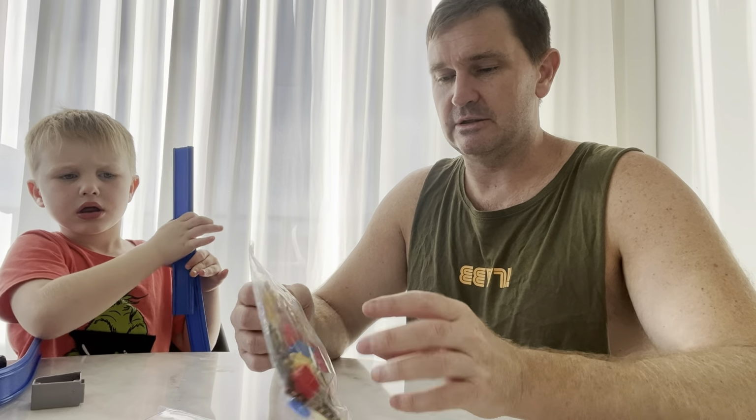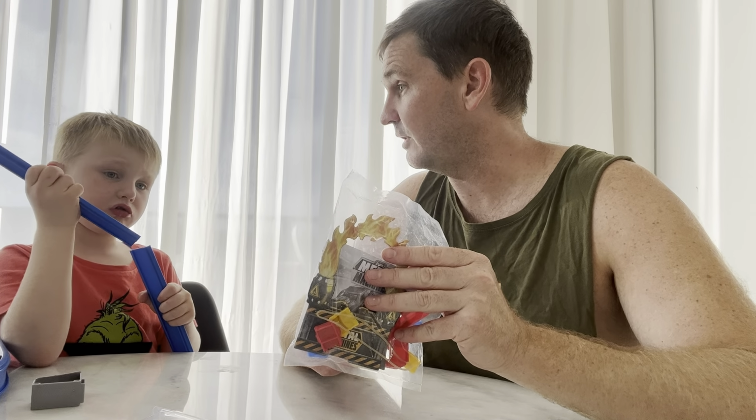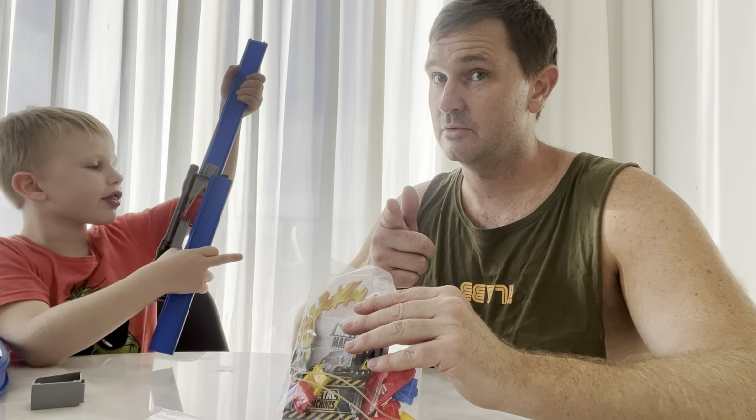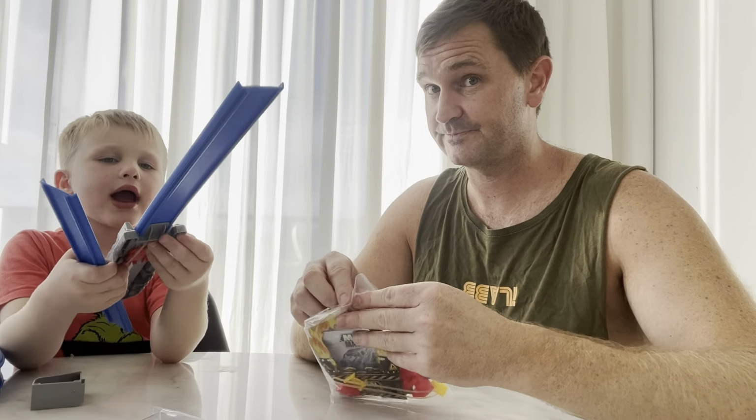We've got this red tab here. What do we normally do? We just stop it. I know how this goes in. I don't always read the instructions, and that's for everything. Dada, I know how this goes in.